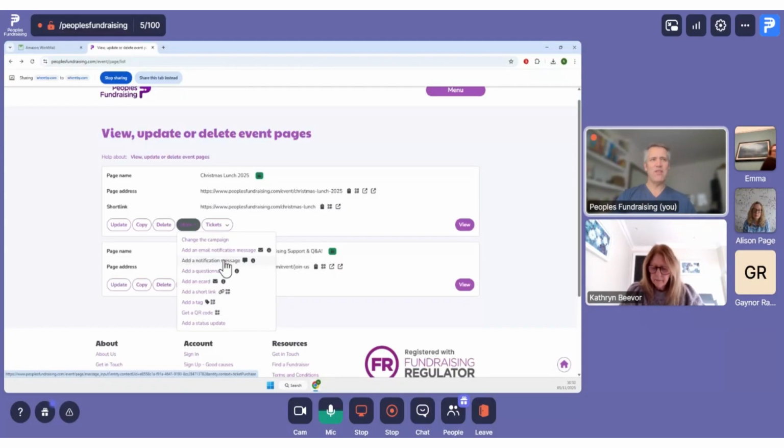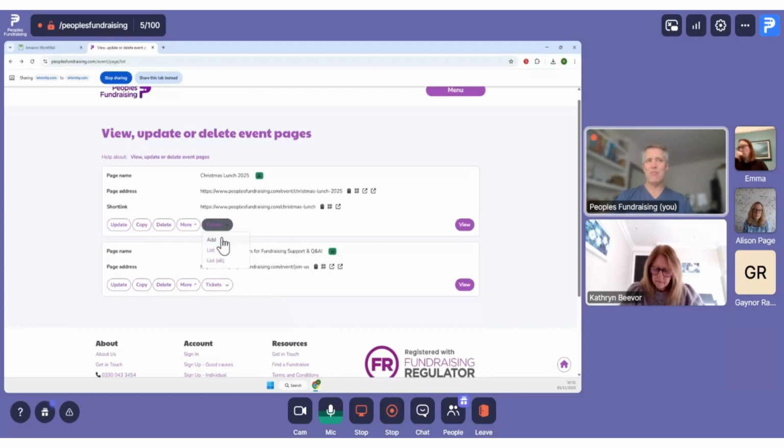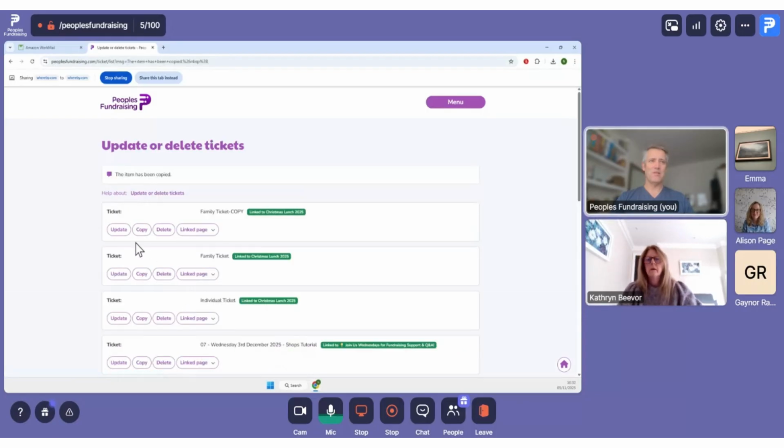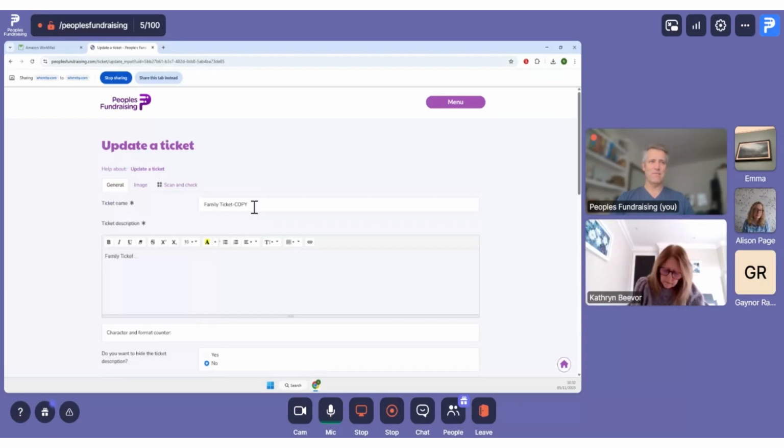Okay. But the other thing as well is your tickets can be, you can purchase anything as a ticket as well. So for example, Christmas lunch, if this was a PTA do or whatnot, and I wanted to also pre-order burgers, I could create a ticket for that.